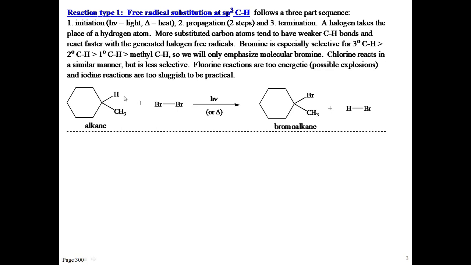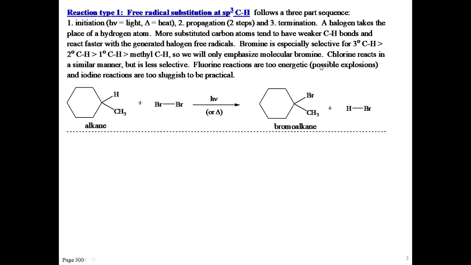And what we're going to find, now this is a complicated molecule. It doesn't look that complicated, but it does have a lot of different types of hydrogen. So we've got a methyl out here. That's a primary carbon. I've got a tertiary here, and I've got a whole bunch of secondaries around here. And one reason we like this reaction so much is when it works, it's going to pick out the tertiary CH, even though there's only one of them, and that's going to be the main product. Because it's so predictable, we can use this in a very useful way.